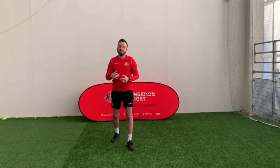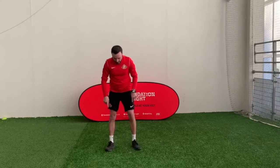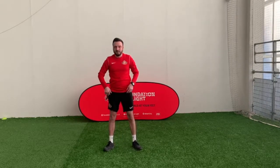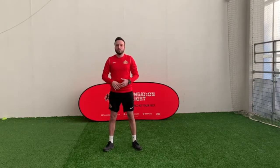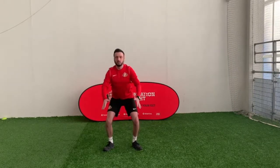The second exercise is just going to be some squats. So the way we're going to do them, feet shoulder width apart, turn your toes out a little bit, 10 to 2 maximum, and we're just going to pretend that we're sitting on the toilet. So you can use your arms if you want, so you might go down to come back up.